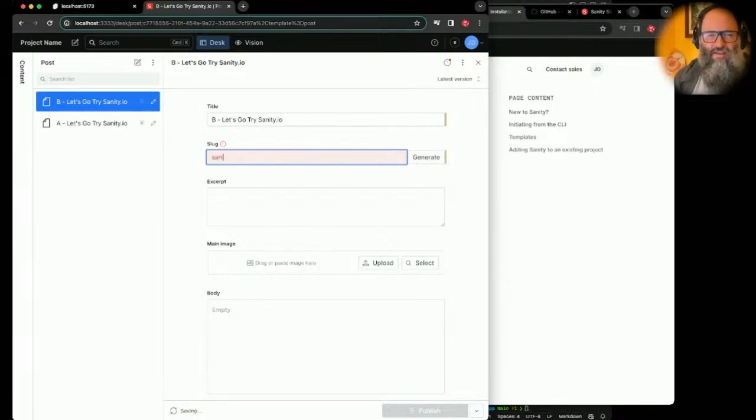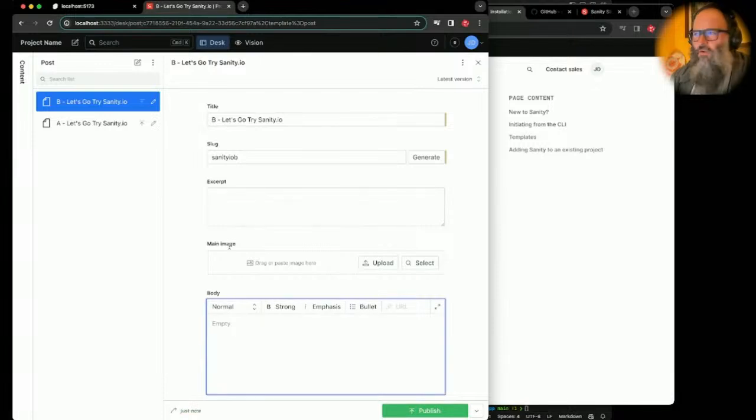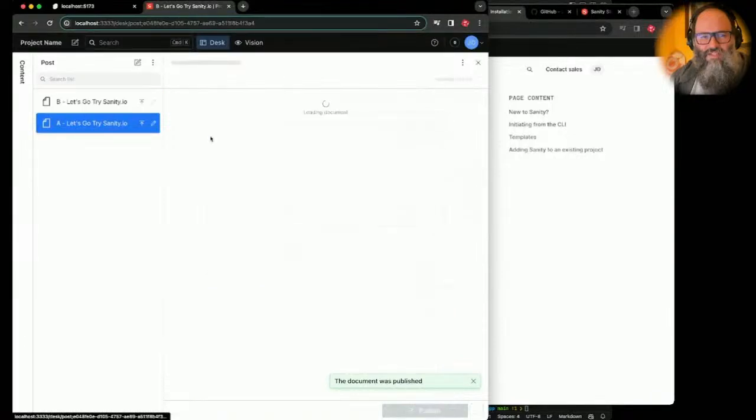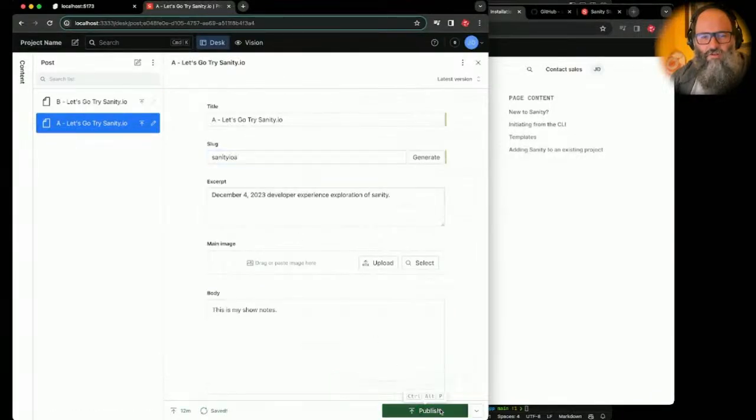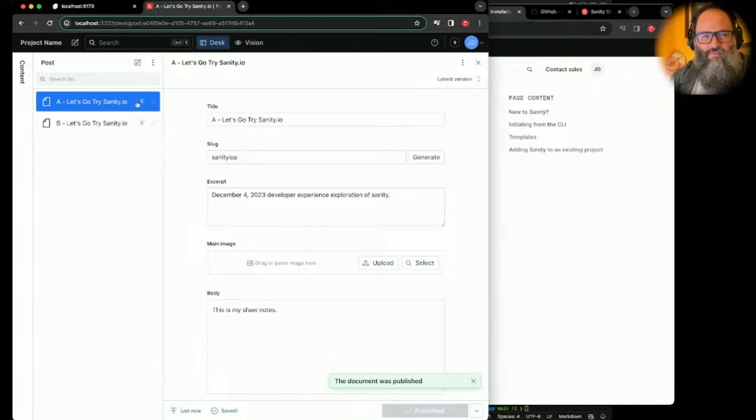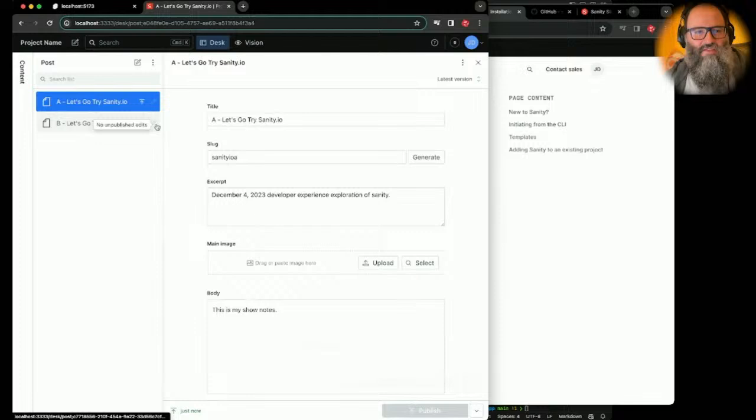The issue then becomes, in this scenario, if I were trying to do this, I kind of want to see these next to one another in a slightly different way. It's not that big of a deal, but it is just no published edits. But that would be an example where I would want to be able to customize this a little bit in terms of what fields are editable.